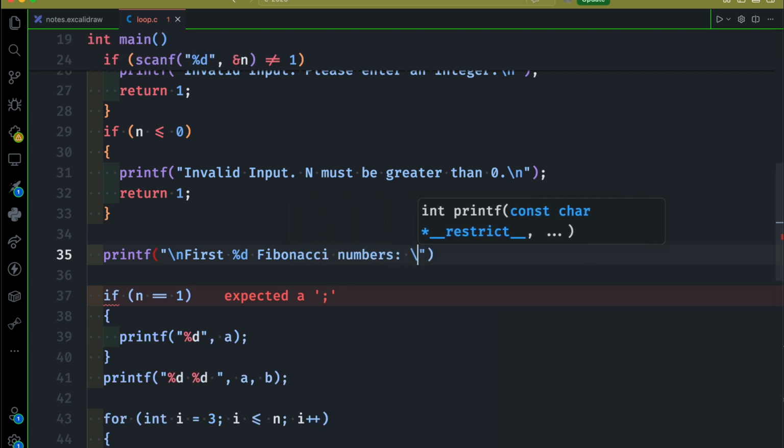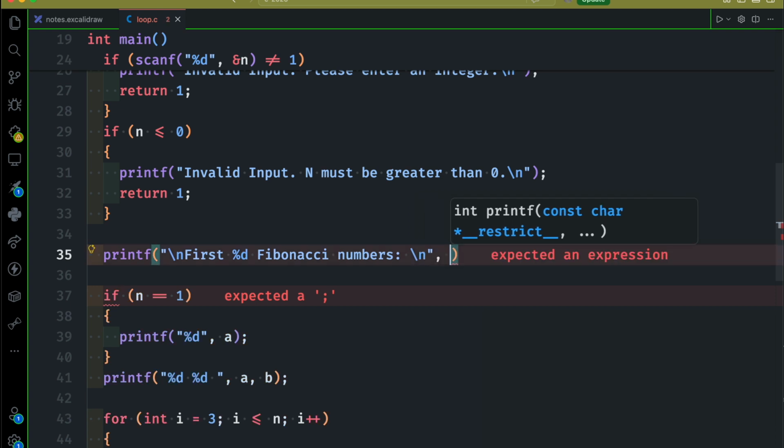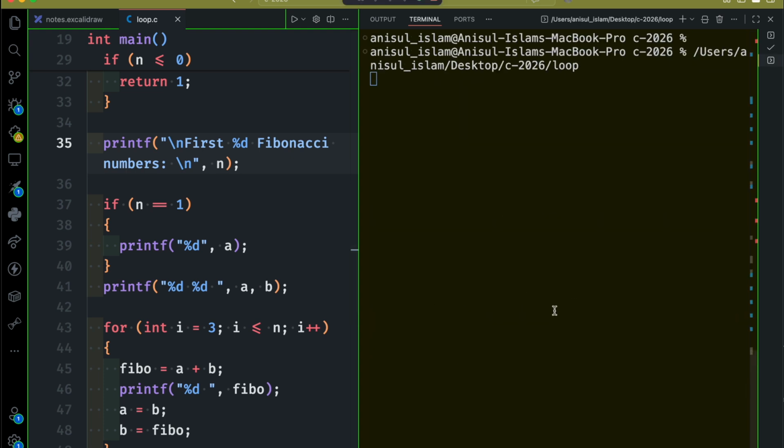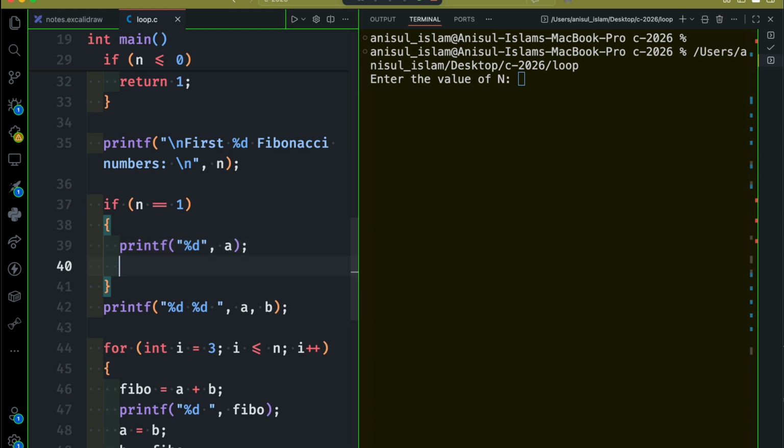And then we need to print those out. That's why I'm going to print them. And of course, the variable n will be printed here for the %d. So let me show you what we're doing here. Now, this time if I compile and run, one more thing. After we print the first value, if somebody gives the value of n as 1, then we need to print only 1 Fibonacci number, which is going to be 0. Then we need to return to the compiler. So let's do that. We are going to return from here, return 0. So here I need to make it right.